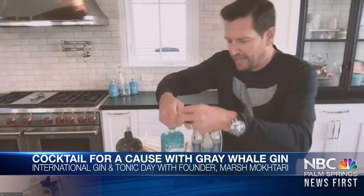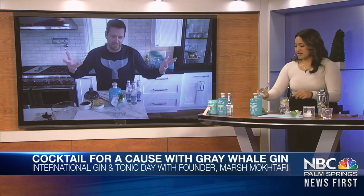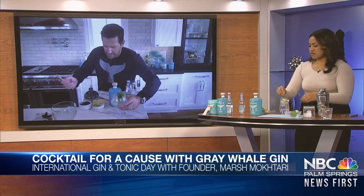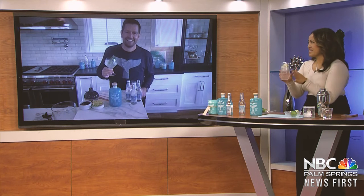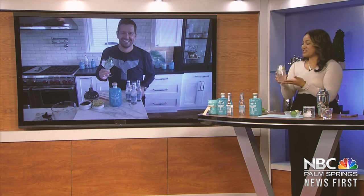We're going to put some mint in ours too. These garnishes will really enhance the flavor profile. I recommend you get a little creative — the holidays are coming, put cranberries in there, put whatever you feel like. I'm actually going to put some juniper berries in mine. I'm learning so much today, Marsh — really just making me a mixologist. My gorgeous gin and tonic, or the whale and tonic as we like to call it. Yours and mine, a little bit similar, but definitely made with the same important ingredient: Gray Whale Gin. Cheers, big dog. Thank you so much for joining us today.